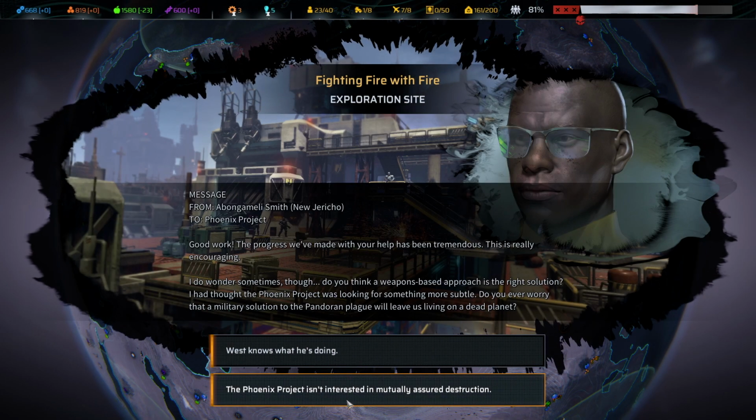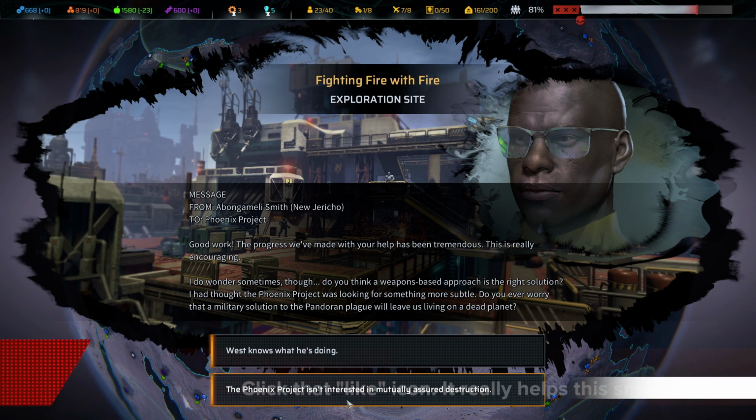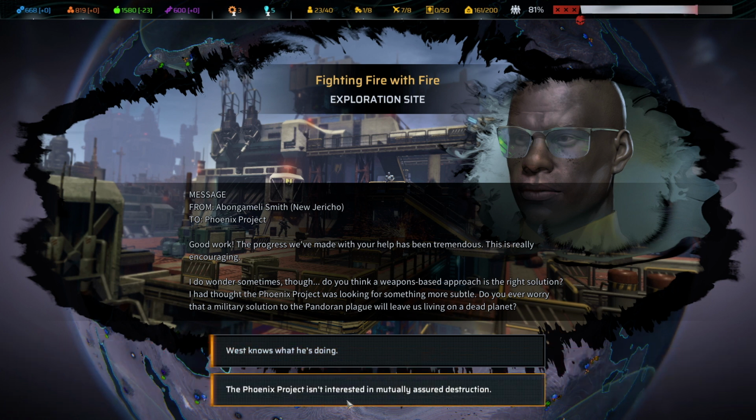Good work. The progress we've made with your help has been tremendous. This is really encouraging. I do wonder sometimes though, do you think a weapons-based approach is the right solution? I had thought the Phoenix Project was looking for something more subtle. Do you ever worry that a military solution to the Pandoran plague will leave us living on a dead planet?